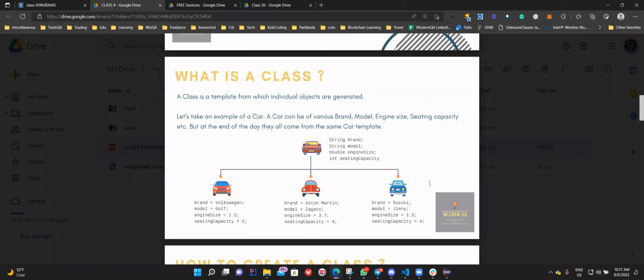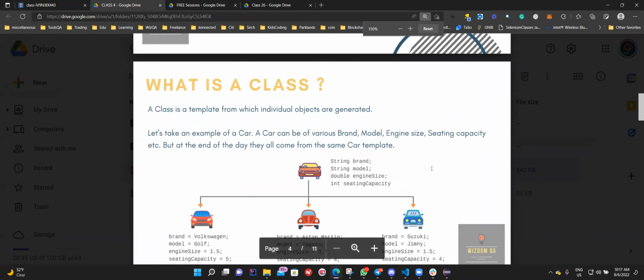But that is not the whole case. There is a whole new thing about Java class. The concept itself is quite interesting to understand. Let me try to cover this.